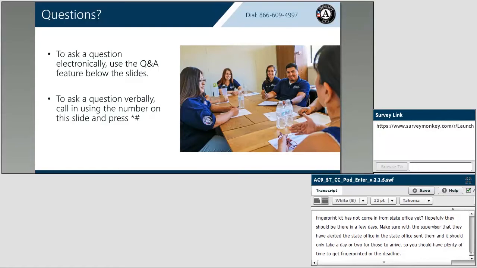Since we're on the fingerprint topic, I do see a number of other related questions, and some folks are asking if they can do them electronically. We don't accept electronic fingerprints. However, if the location you're going to will only do electronic prints, they will have to be printed onto the cards we provide. But we will not accept a digital scan of the prints.